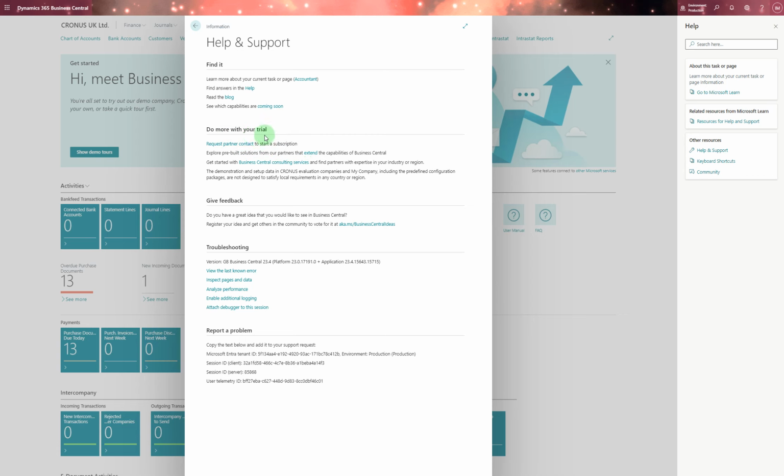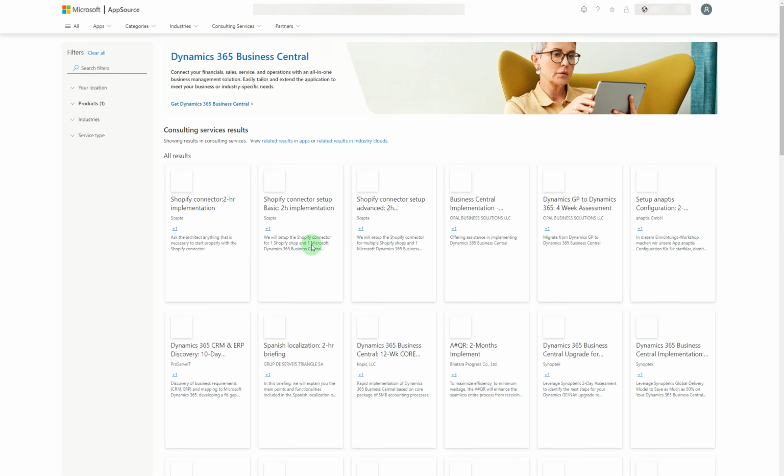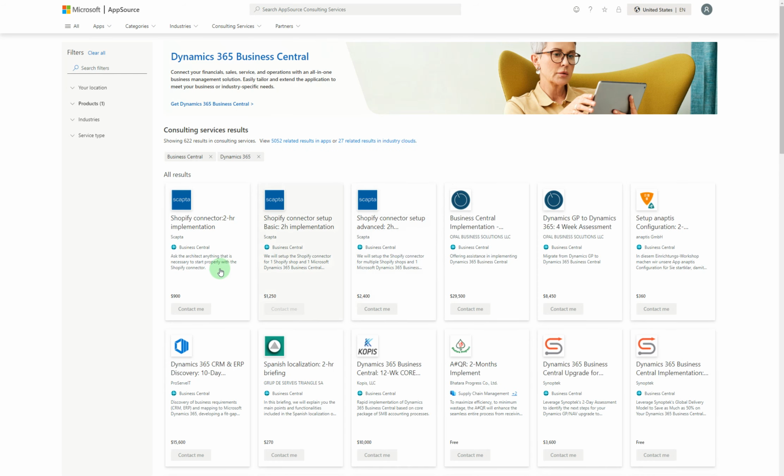Second, do more with your trial, request partner contact. If you're using a trial version, you can request an extension, you can extend the trial version, or you can click business consultant services. If you click that, that will show you different consultancy options. These people are selling these areas, connectors and Dynamics 365 CRM ERP and £15,000.